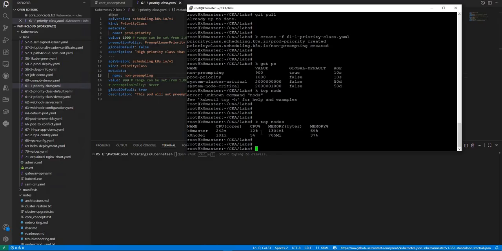You can see the current usage, and I have 2 CPU assigned to each node in my local lab. If we explicitly assign more CPU to that workload, we'll have very little CPU left for our prod workload. Due to this priority, we'll see in action if it evicts the low priority pod and tries to schedule the production one.